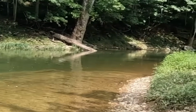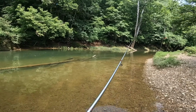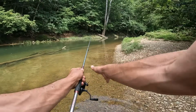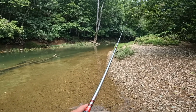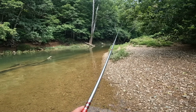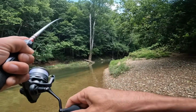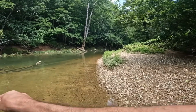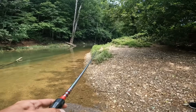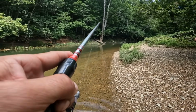Right there. Ooh, beach to him. Beach to him, dude. Beach to him. Got him. The best one so far, guys. Oh, that's a good one. We walked way down here for him. We think he's good anyways. We don't know yet until we see him.